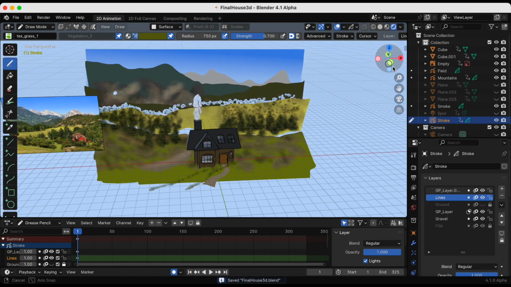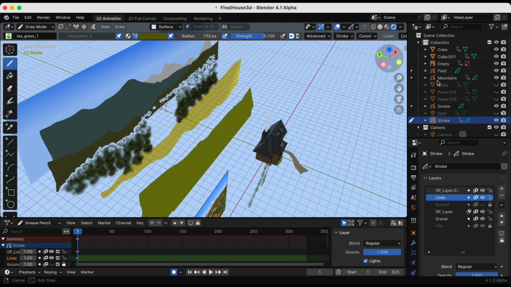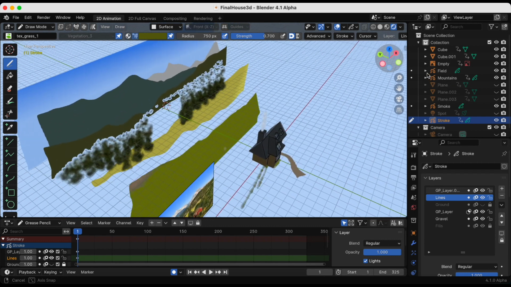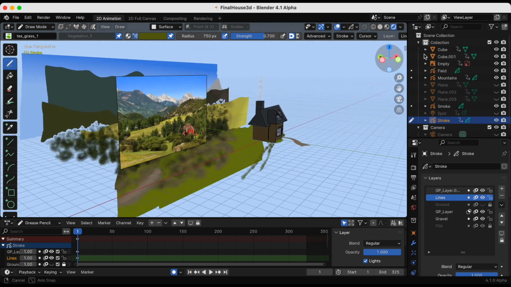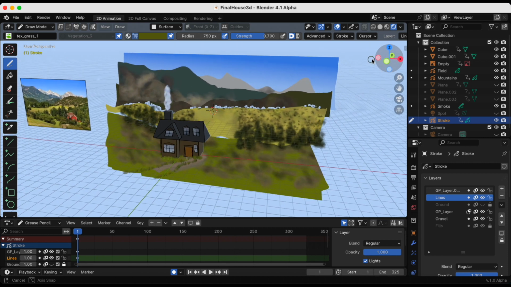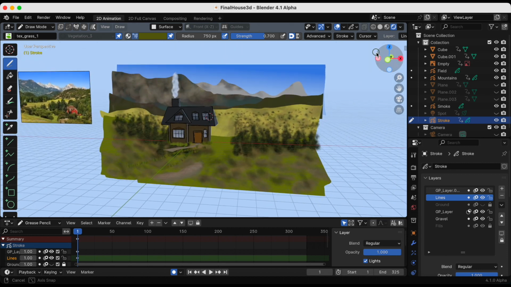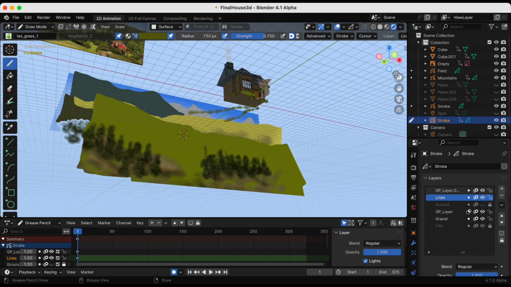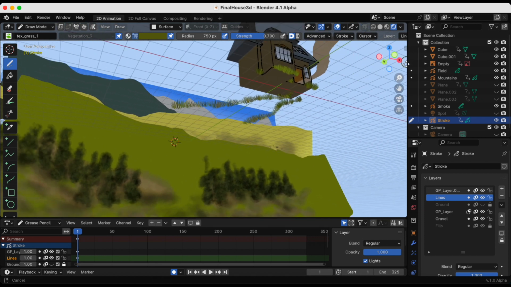Because I have my stroke placement on surface, which you can see at the top center, the grass is sticking to my house along the trail, along the path. I do not want that. I only wanted that for the grass around the house. For my trail, I'm going to change that.